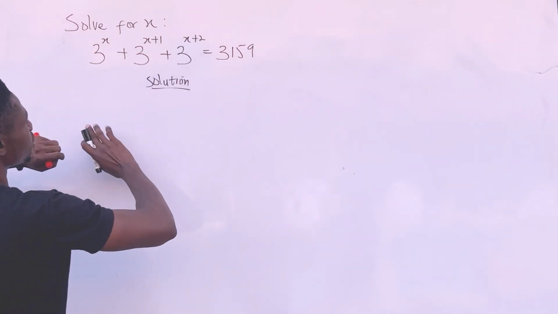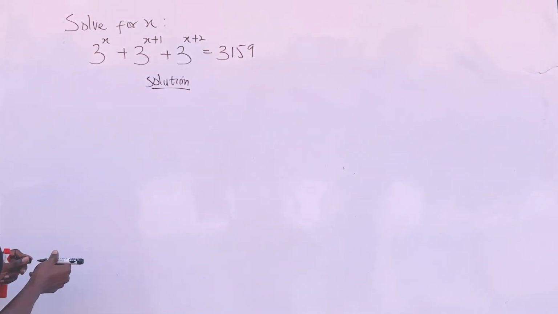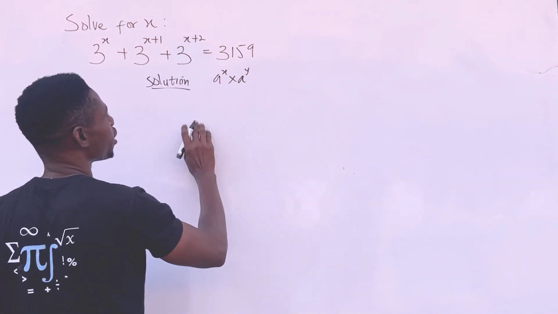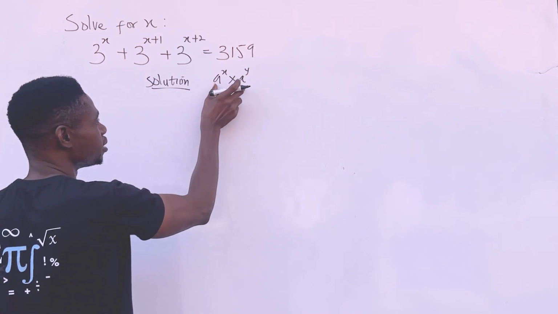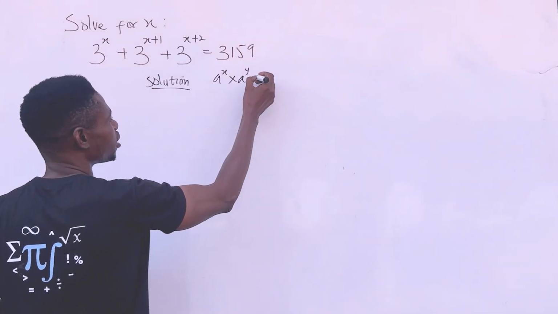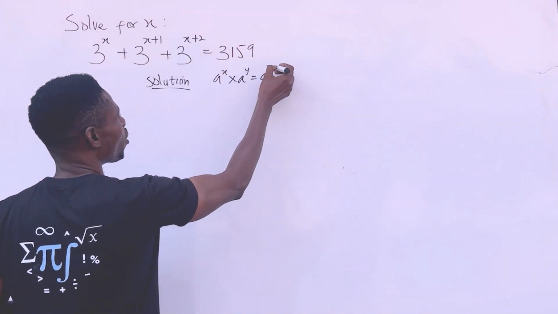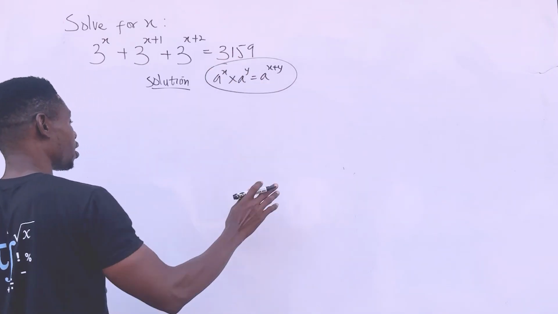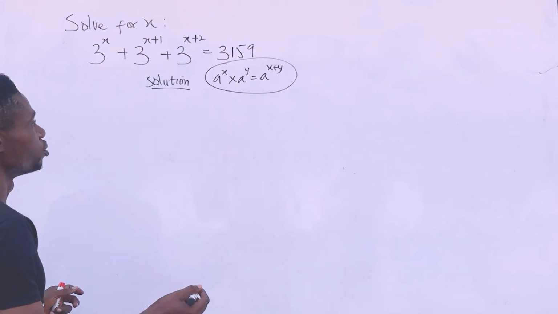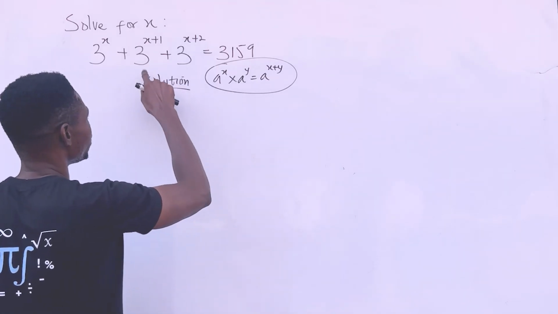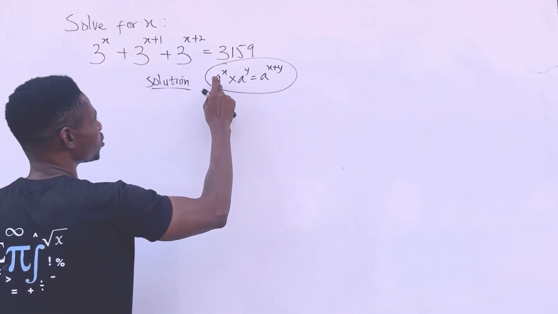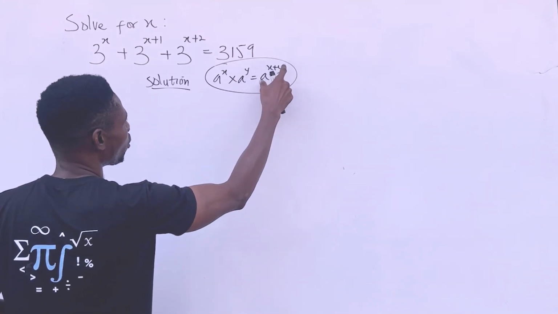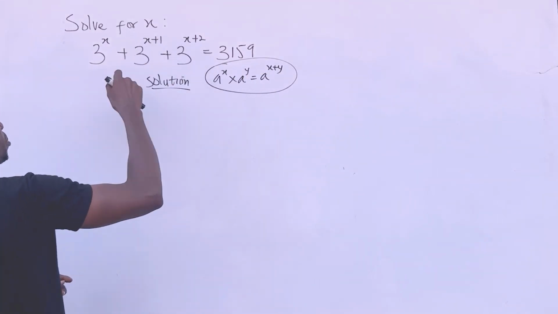If you remember the first law of indices, it says if you have a^x multiplied by a^y, multiplying the same base, you add the powers. Now, this law of indices is popular, well known. Let's apply this law here. Same number, we can add the powers, right? And now we can go back to this. So let's apply that here.